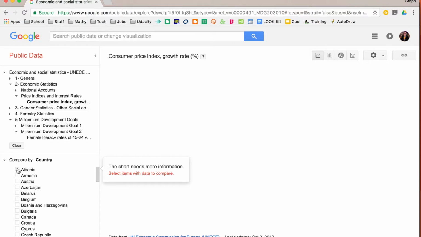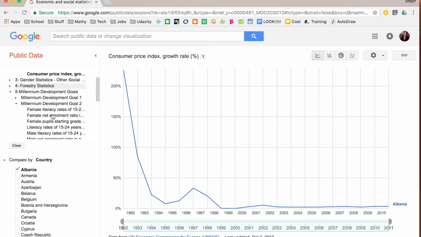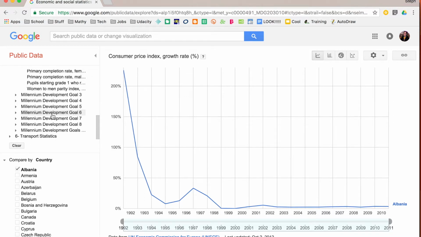literacy and those things. Here I only need to select a country, so it shows me the consumer price index, and that's all related to what I had searched for before I had literacy, and that would be found in one of these other drop-down menus.